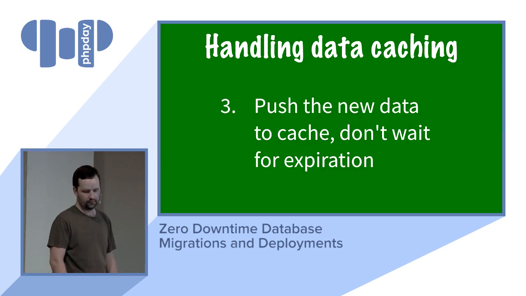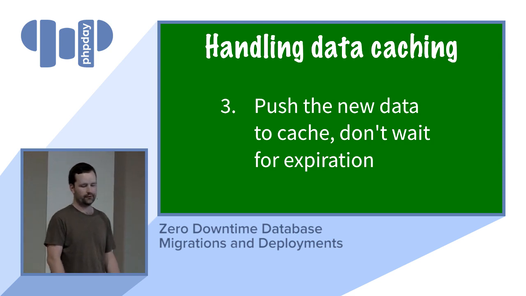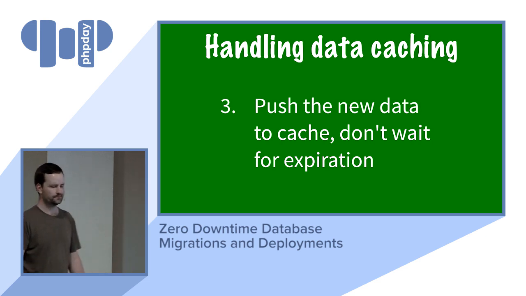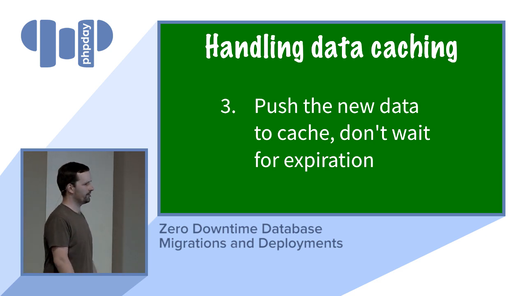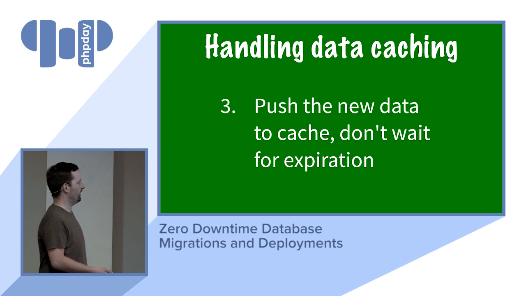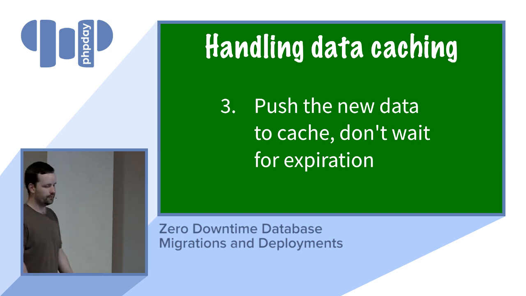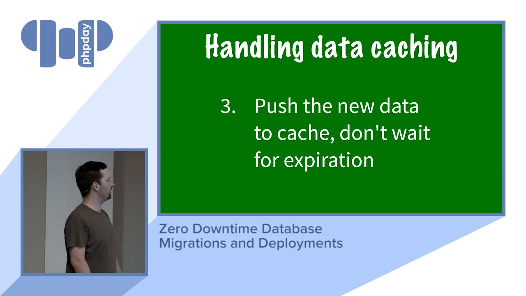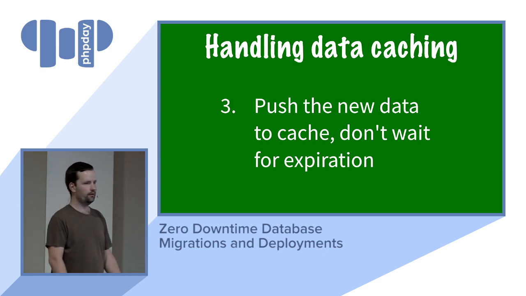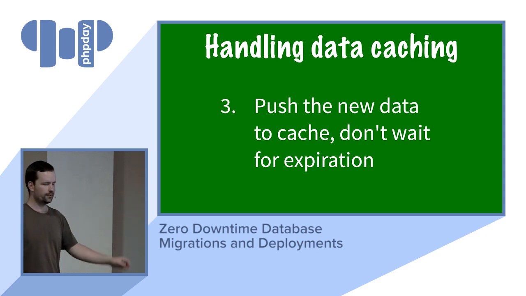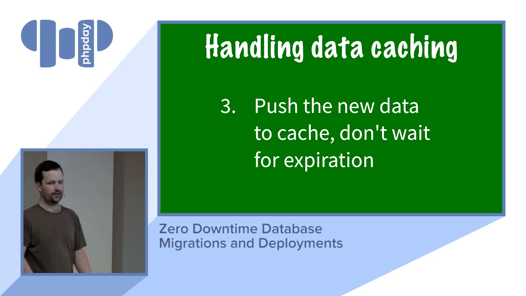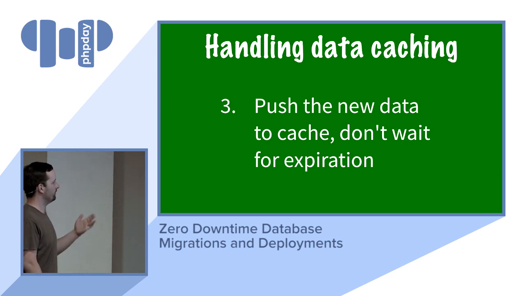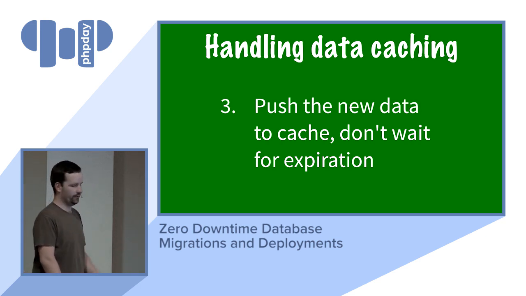Okay. To prevent concurrent data fetching, you can run a cron and push the new data to the cache. So you are not waiting for the cache to expire, because again you would face the concurrent data generation and fetching. Instead of clearing the cache, you can push the new data. So you can have a different code path in your application that will fetch the data and actually save it under the correct key. Then the front-end request will already have the data ready.